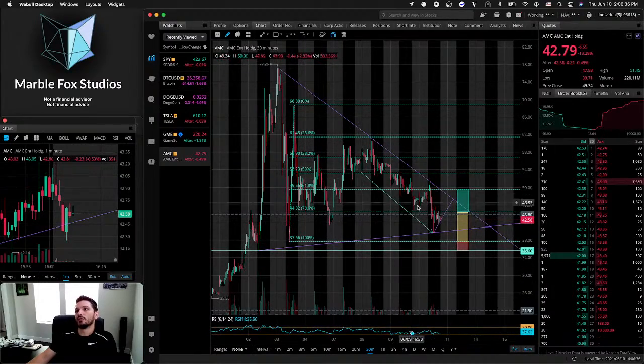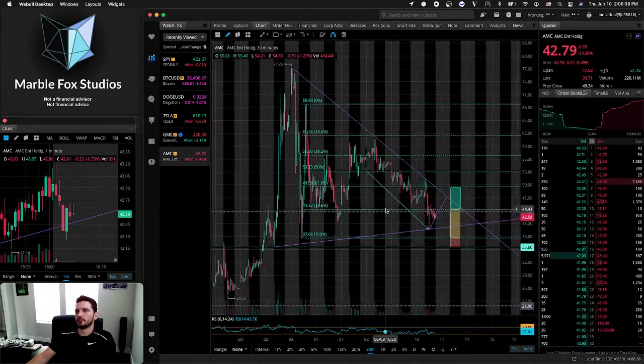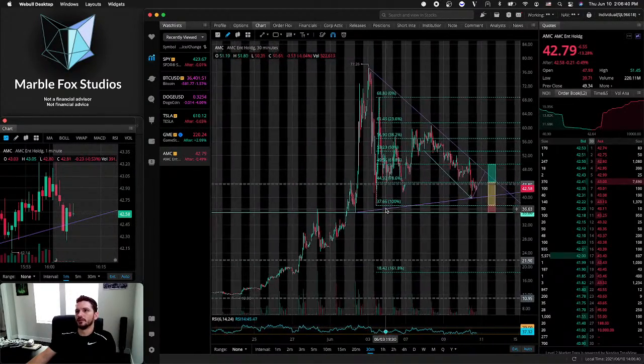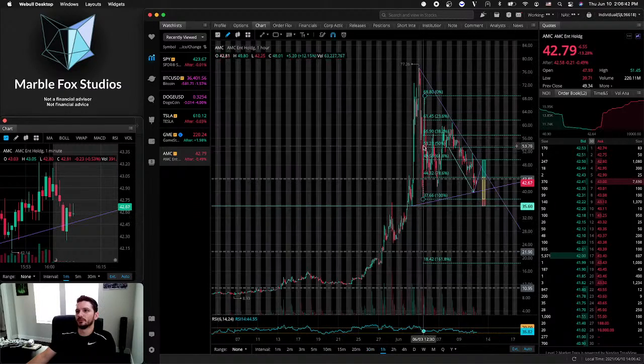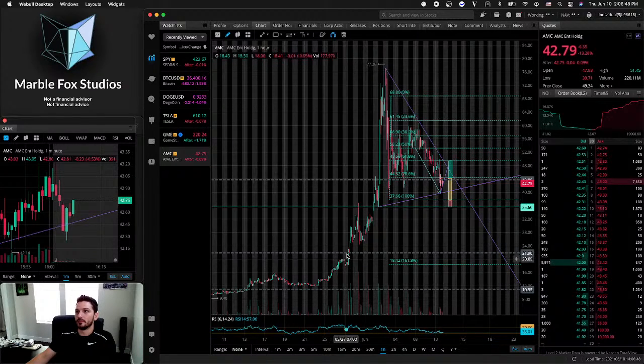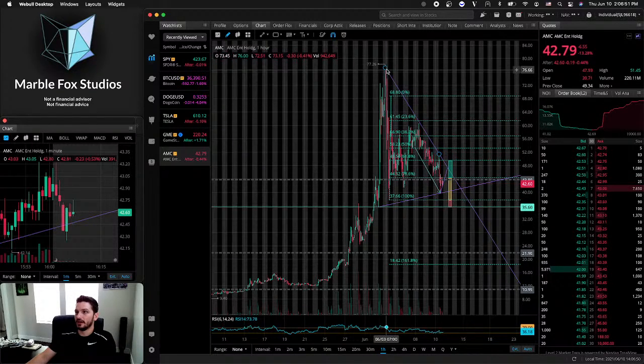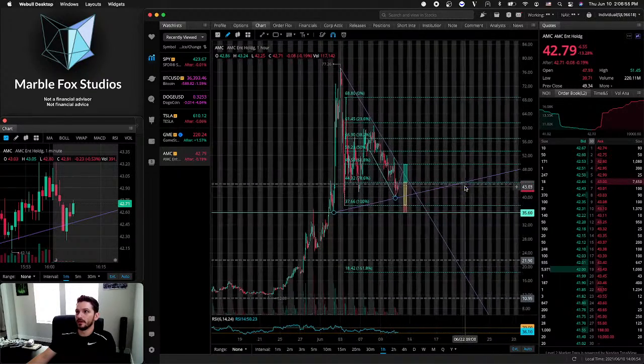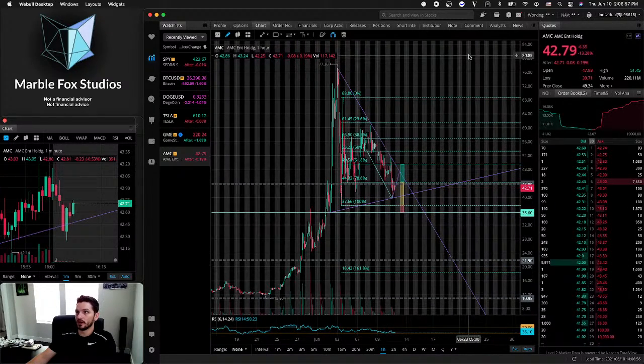This is the overall trend, and to just show you how much of a bull pennant this is, I'll zoom out to the 1 hour. So here's your massive flagpole, and then this is your pennant right here, and we'll probably break upwards out of that.